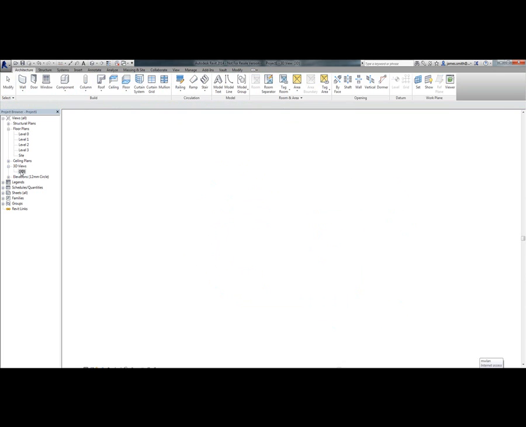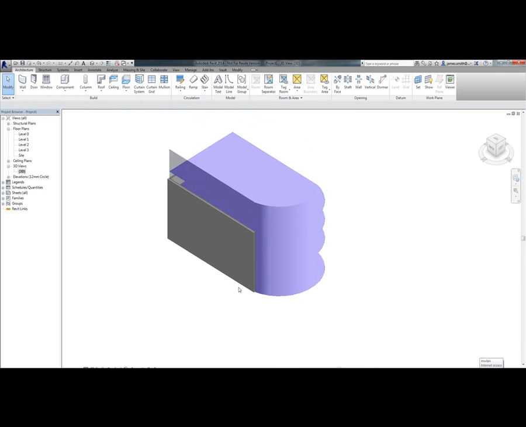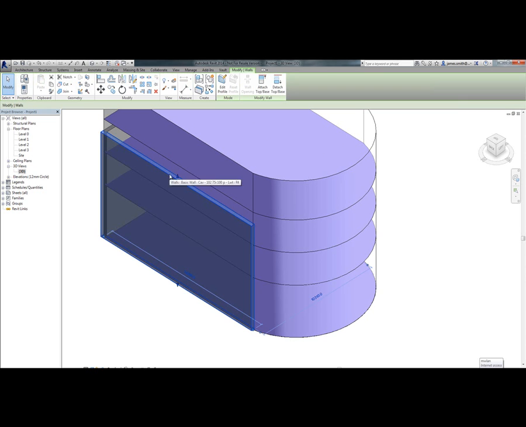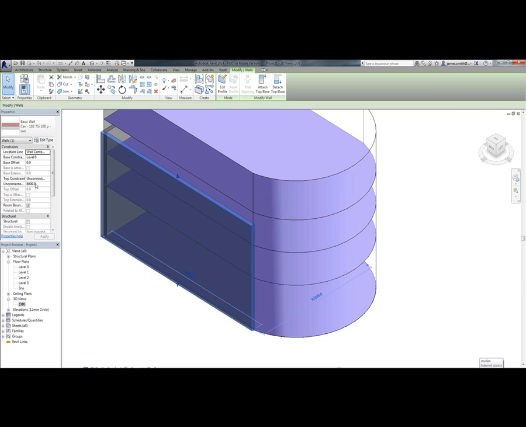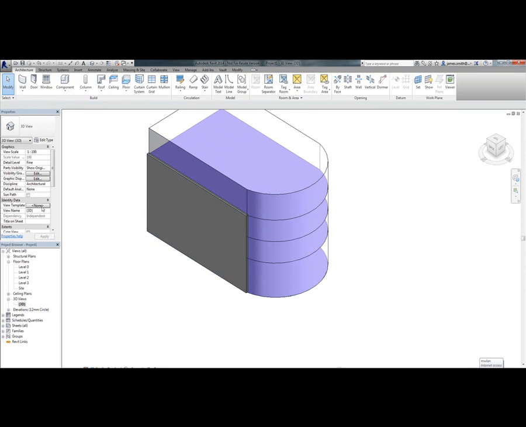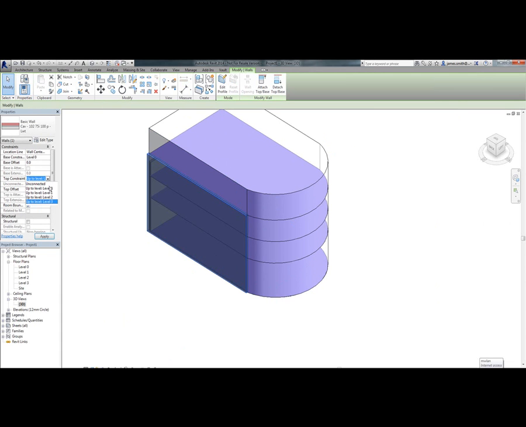So now, if I go to my 3D view, you can see I'm building up that wall. If I go back to this wall and add the properties, you can see here, so it's unconnected, and I can do it up to level 3, and now that's going up to level 3. So that's the only place I want my wall. I'm just unsure at the moment where I want this to be, and this is just a rough idea to sketch it and get it into the correct position.